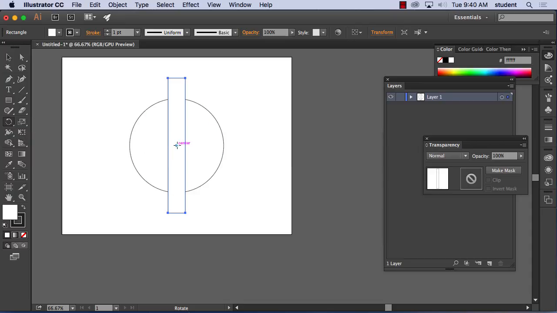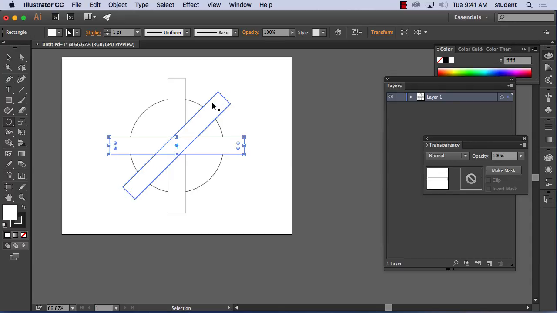We click in the center. Then we put our cursor inside our object and hold our Option key down and click and drag. To make a perfect angle, we hold down the Shift key and it makes a perfect 45-degree angle. We let our finger up off the mouse, let our fingers off the keyboard, and say Command D, Command D.